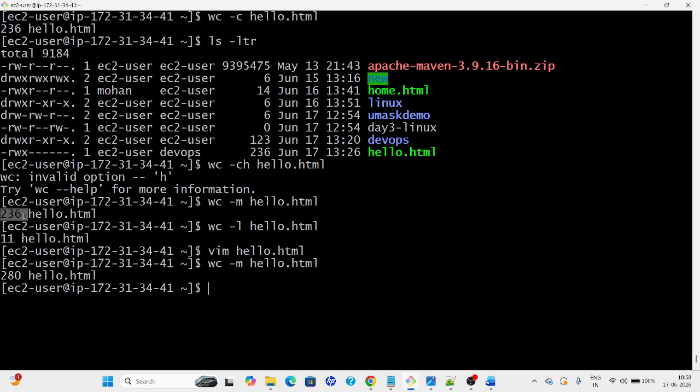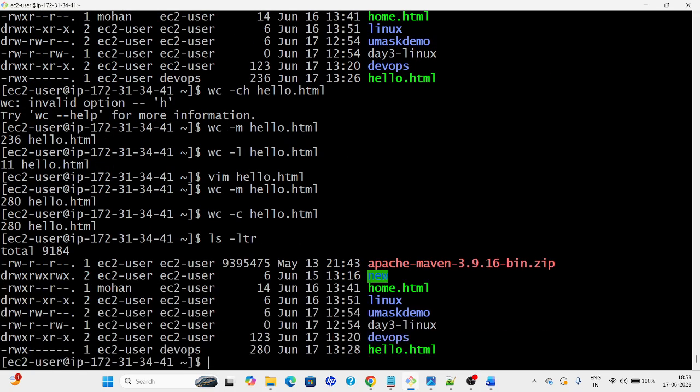Previously it was 236 characters. Now it is 280 because I have added some more words. Same like that if I use c again, now it is 280 because the size of the file has increased. That's why it is updating and showing 280.